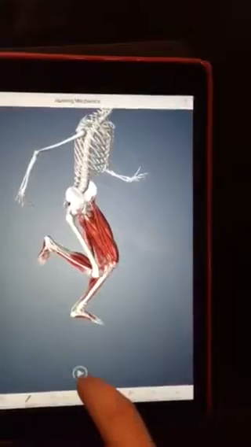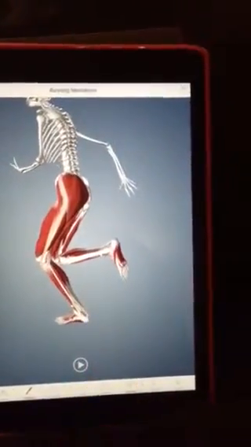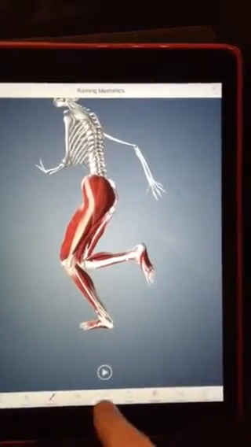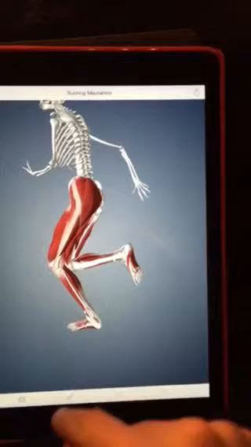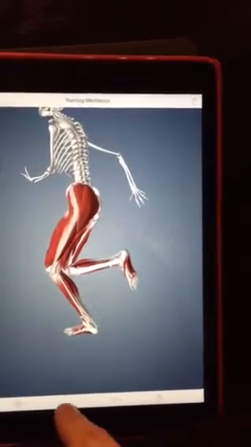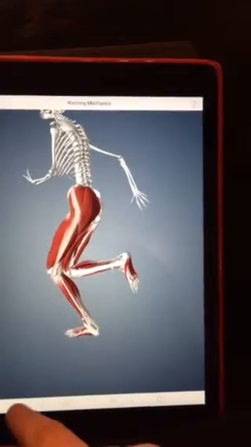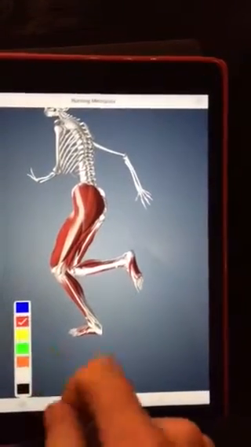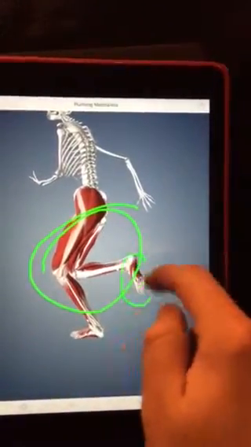So the other aspect too is if you pause it and you wanted to highlight something or do some manual drawings on there, there's another tool down here, drawing tool. It'll take you to a different screen, but you have some options along the bottom again. So there's the actual drawing tool or the size tool, and you can choose your color. For this case, I'll choose green, and you can highlight certain areas.